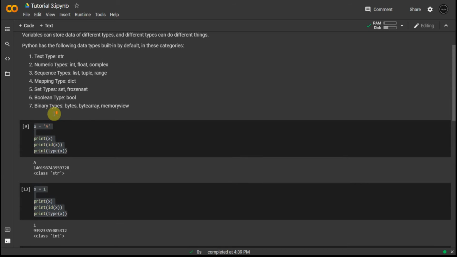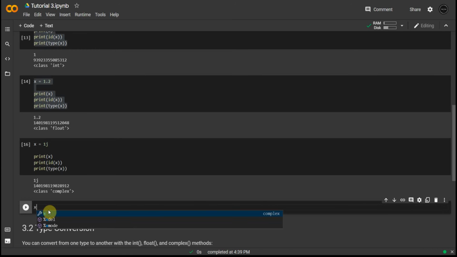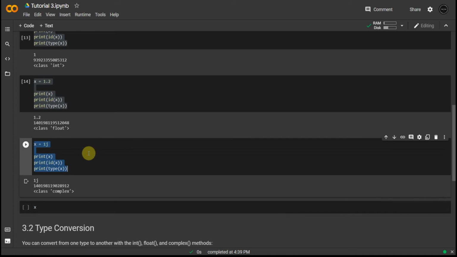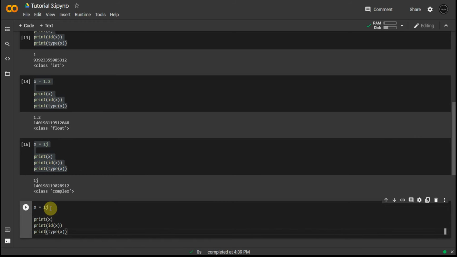The third category, and the most used, are the sequence types. These are very important data types: list, tuple, range. These are like the bone marrow of data types, and we use them in almost every example. These are stored as indexed values. So let's take an example of lists.